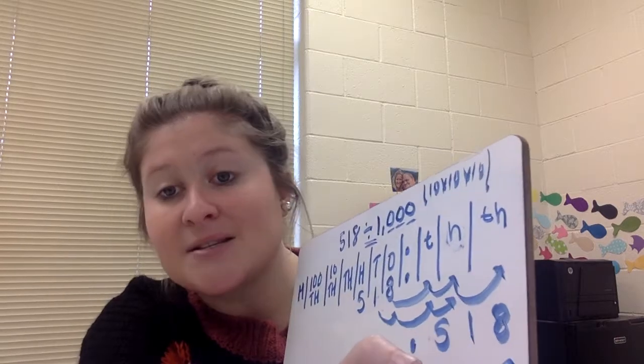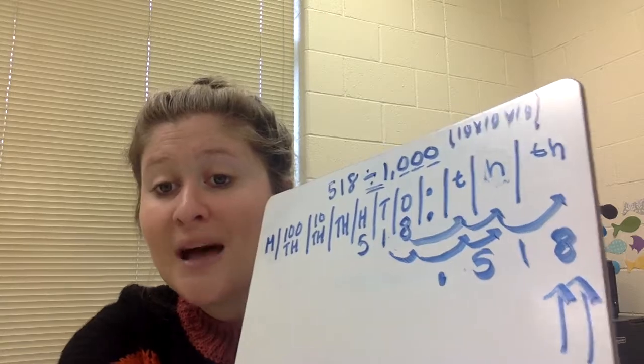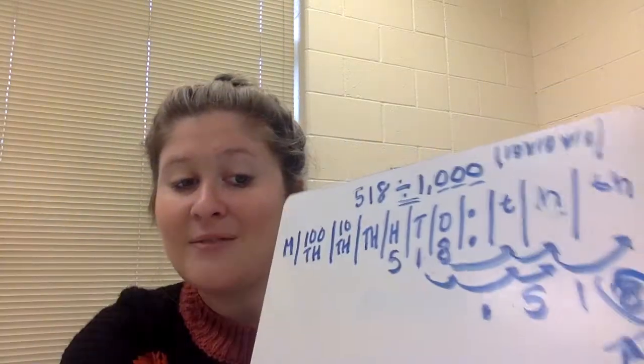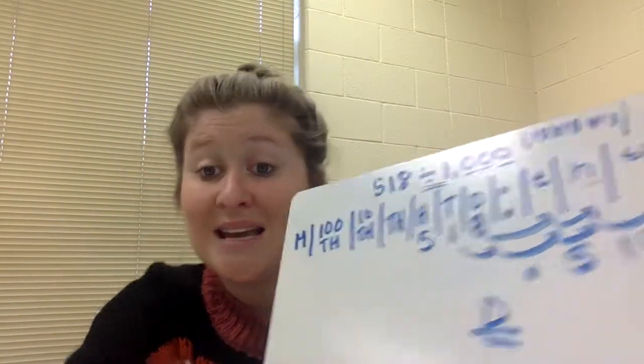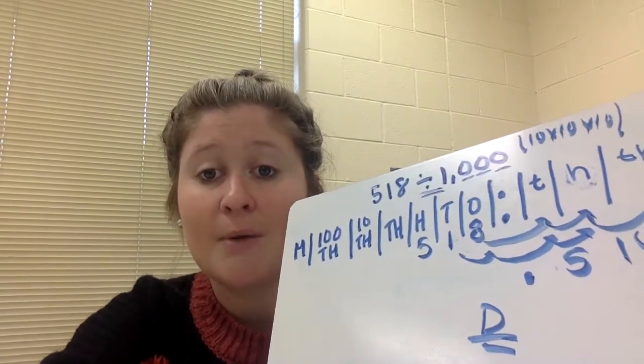Okay, so it says which number will be in the thousandths place? This is the thousandths place. So it's as easy as looking at what value is in that place, and there is an 8 in that place value, which is D. And that's your teacher model box. Make sure these are copied in that box for me to see tomorrow when I come back.